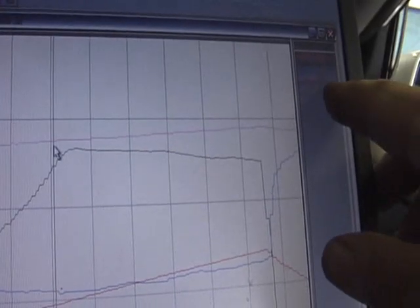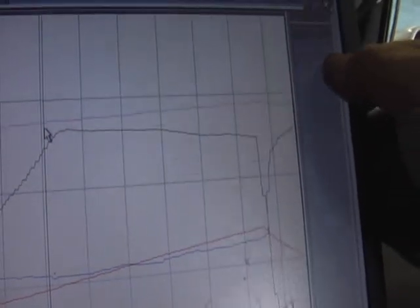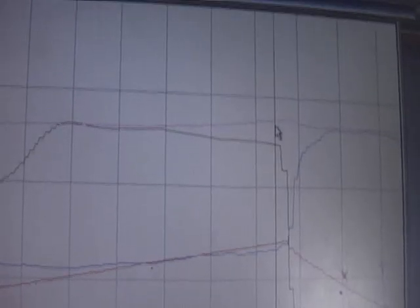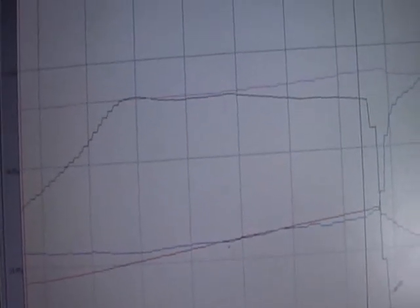We started at 116 because it was heat-soaked from the previous pull, and it went up only to 132. The run before that, it only went up to 116 at the very end of the pull. One more pull — is that going to go 162? Let's go one more. The boost is holding better with this intercooler — not dropping quite as much. Just around 2 PSI drop; before, we were dropping almost 3.